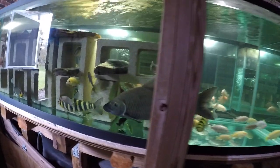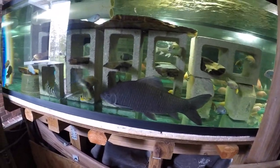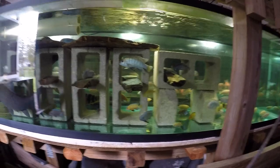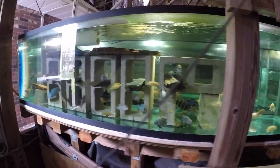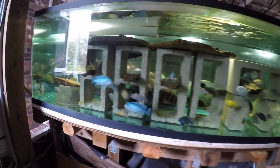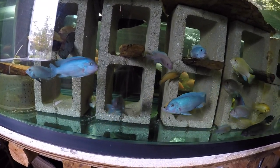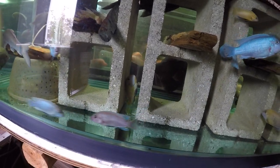The jerk tank. The Labeo congoro or purple labeo, calico shark — that's a horror of a tank mate in a large tank. The bandit Leporinus. African mbuna cichlids. There's an Asian upside-down catfish in the back. So all of these are in the jerk tank because they're jerks, of course — except for the pleco. But this tank has been very stable for years, no big problems. The Africans fight all the time, just like they're doing now, but this is what they do anyway.